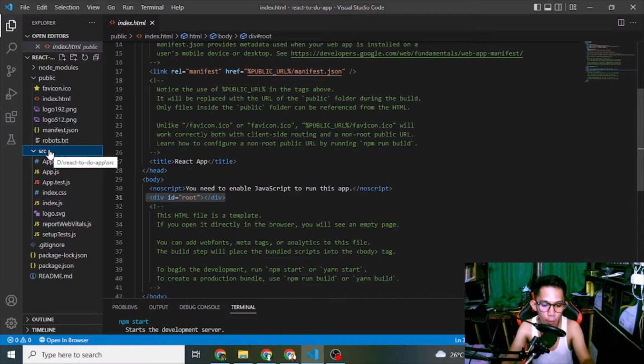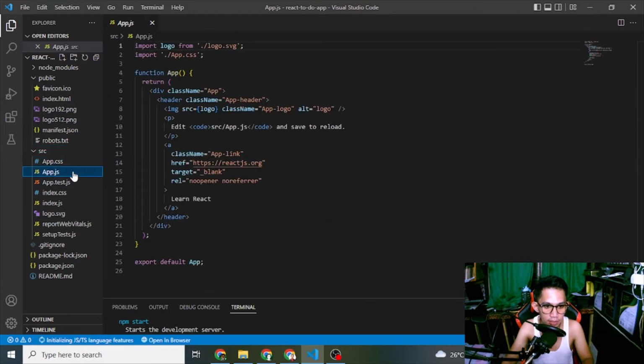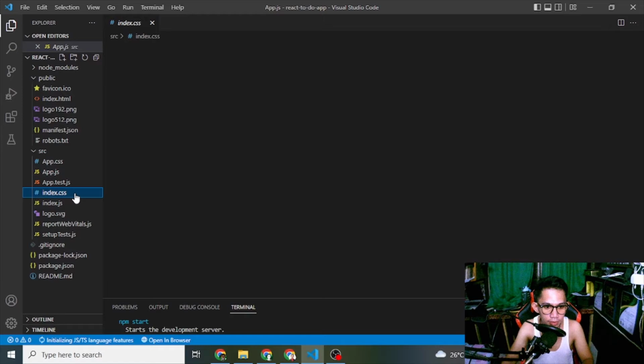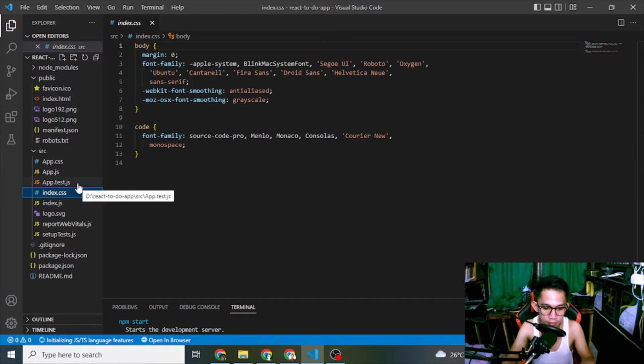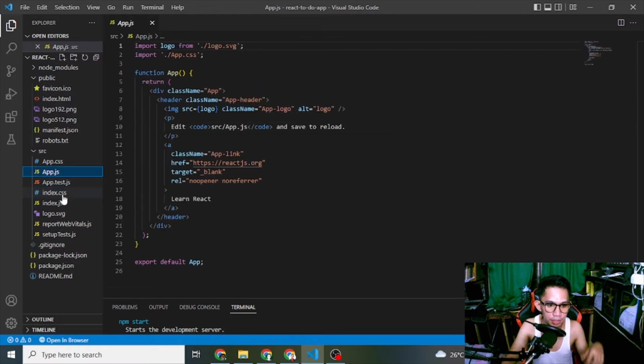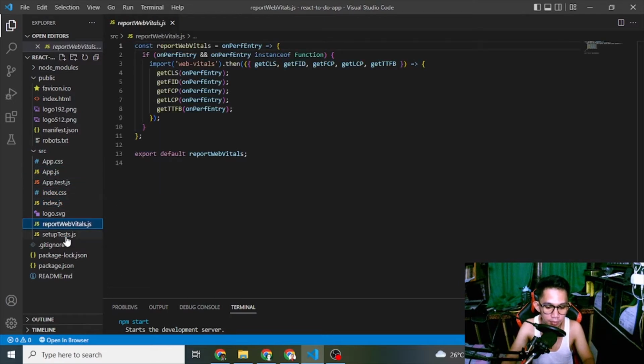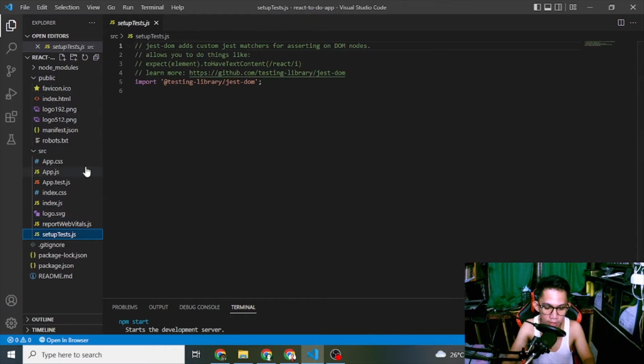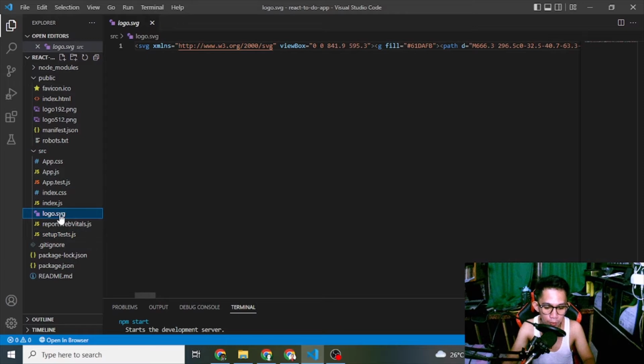There is where we have all our style sheets, the JavaScript, the test files, and the logo files.